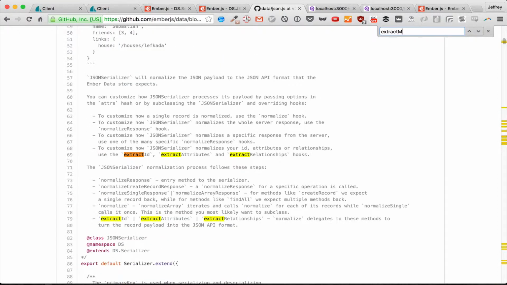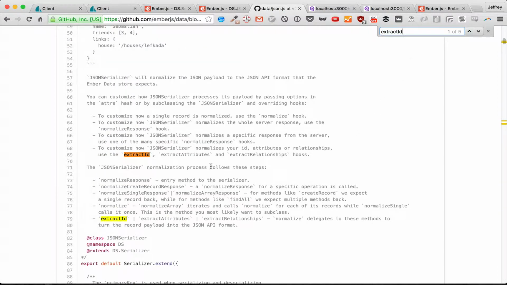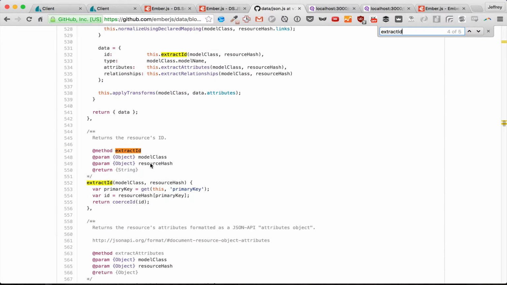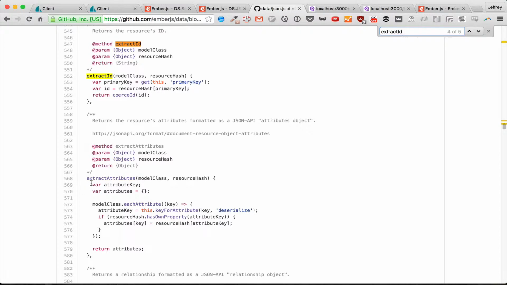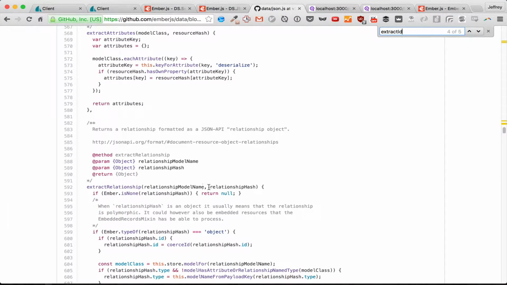And extractMeta, as you'll see, has a similar set to extractErrors, which is different than extractId and the other extract methods. So extractId here takes model class and resource hash, same with extractAttributes and extractRelationship, although they call them something slightly different.